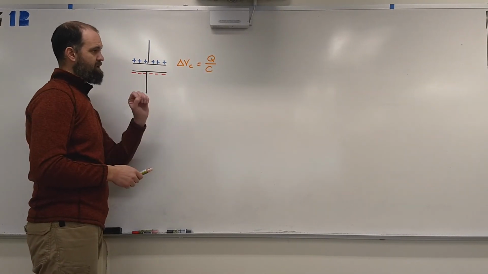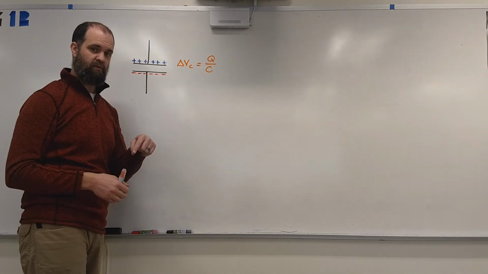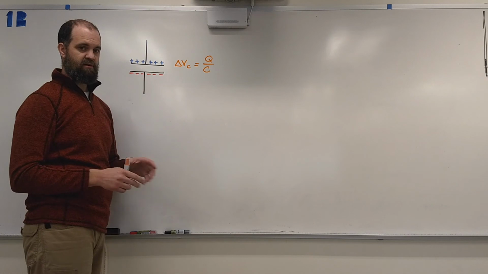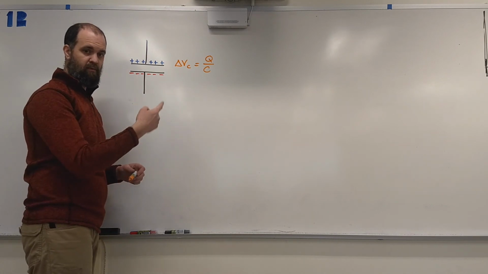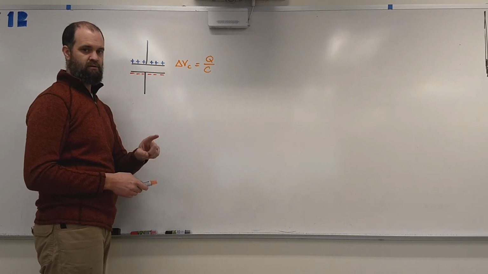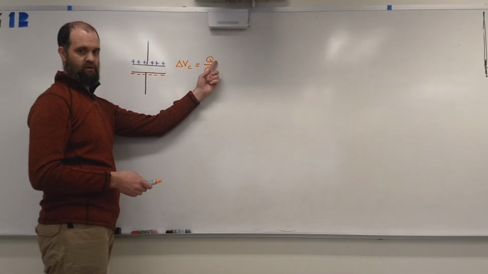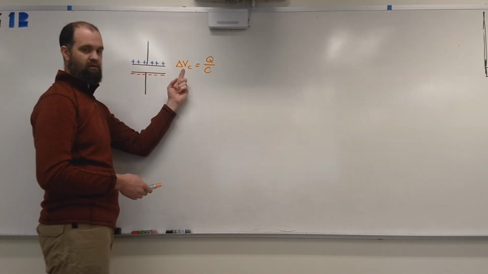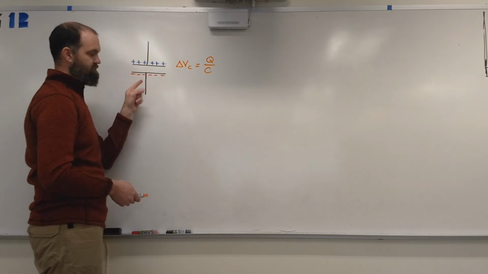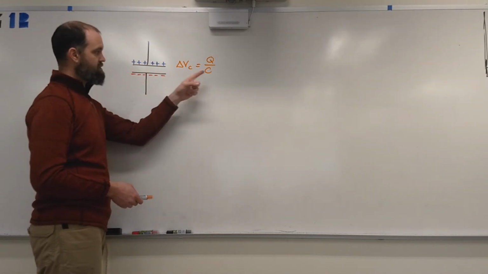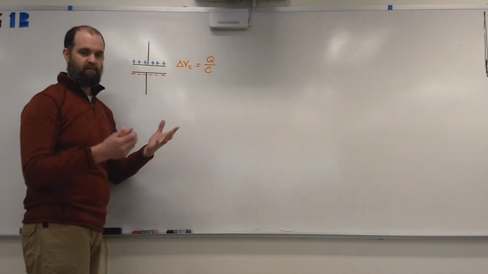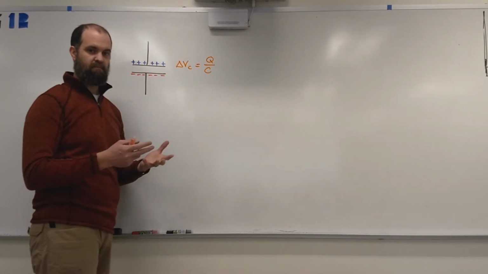That's going to be important because remember those rules for Kirchhoff, the loop rule, that potential differences around the loop have to sum to zero. That's a conservation of energy term. This reminder is important, because an uncharged capacitor has zero charge, and so if you plug a zero in up here, you get zero potential difference. So an uncharged capacitor will have zero potential difference across it. But a fully charged capacitor will have some potential difference across it, depending on what battery you've hooked it up to, so some maximum value.